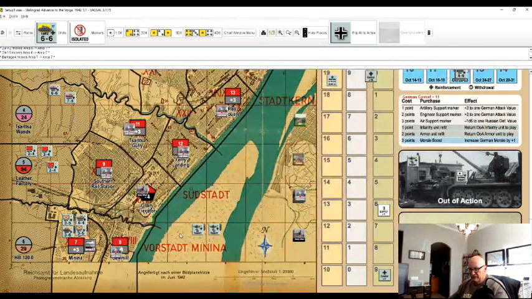So we did not come here to retreat. So we're going to put this unit in the out of action box, and that still leaves us those units. So right now, we are looking at an attack factor of 6. Then we've got, let's see.